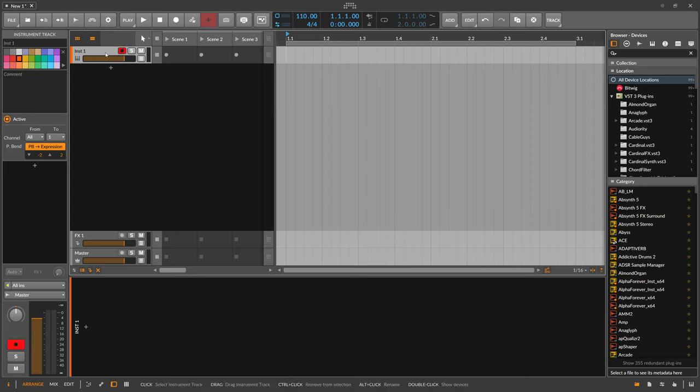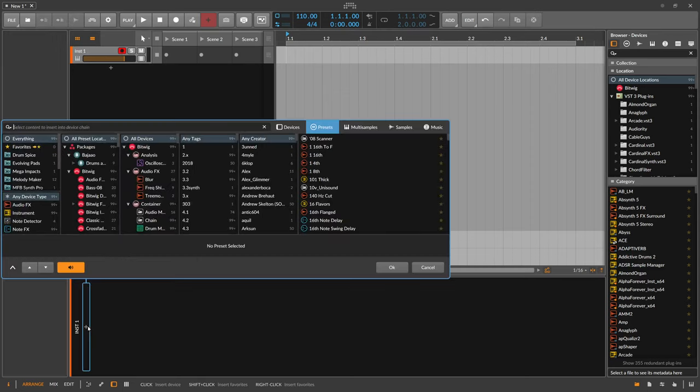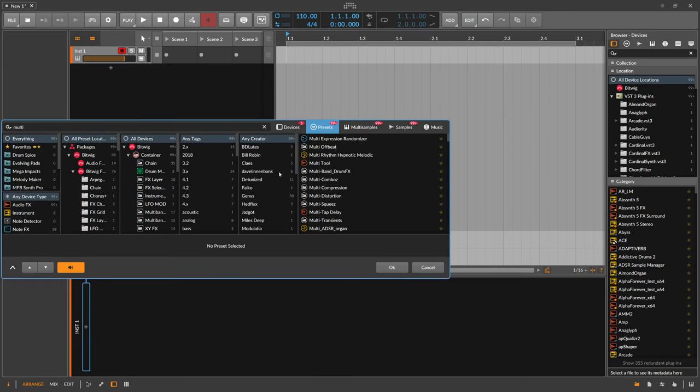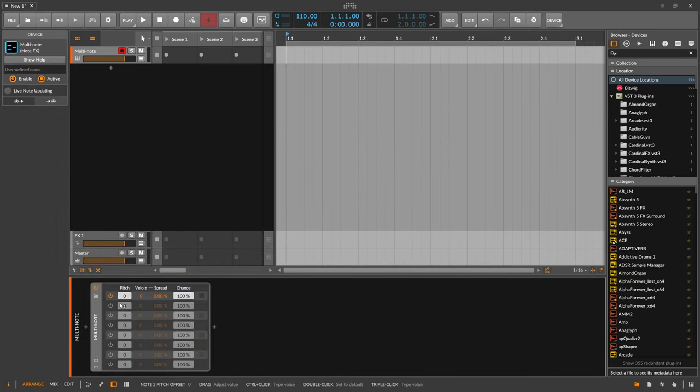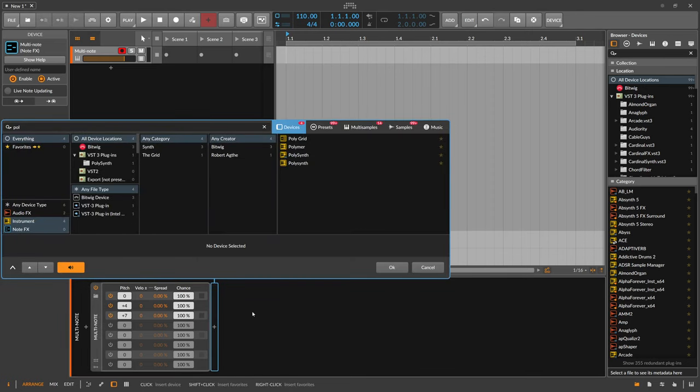And I usually do this for some kind of liquid drum and bass tunes, where you need some kind of jazzy chord progressions that sound smooth and happy, but at the same time a bit jazzy and dissonant. So I usually go with this here, a multi-note, and just dial in a major chord, 0, 4 and 7. And this is a super simple, basic major chord with nothing on it.